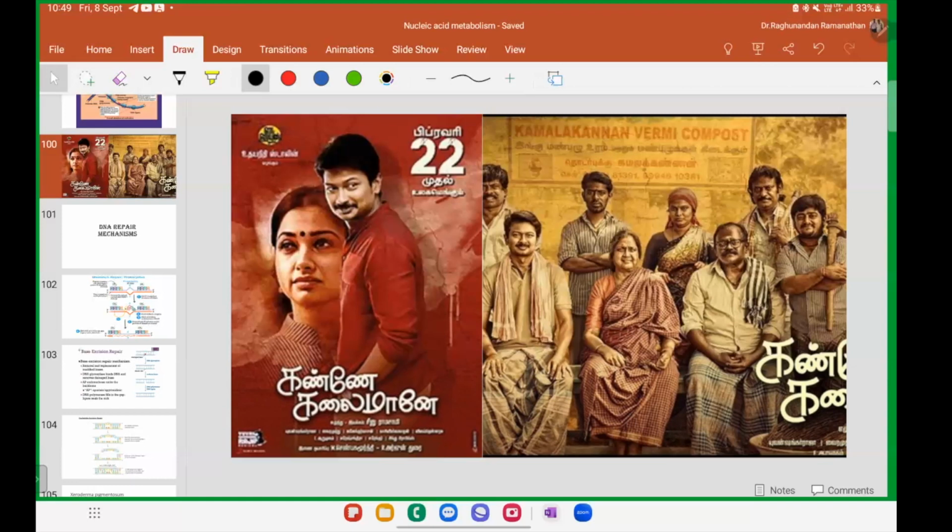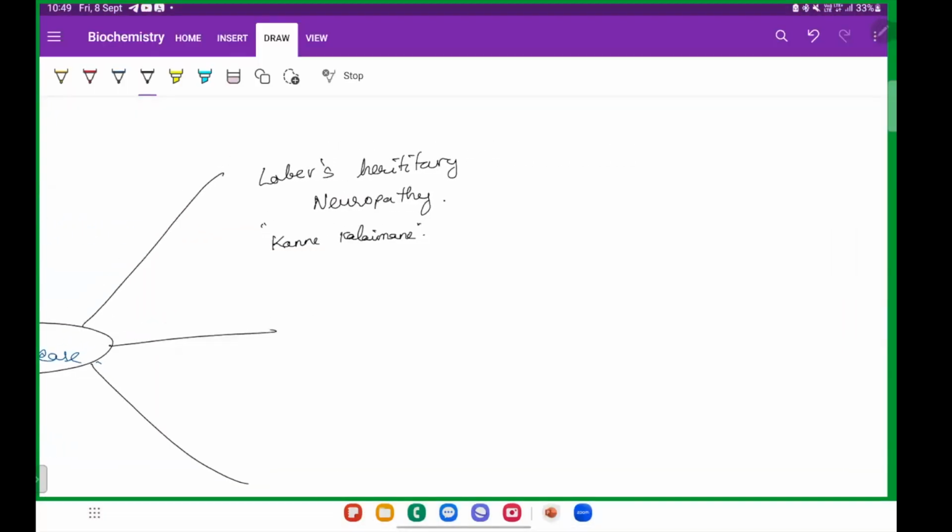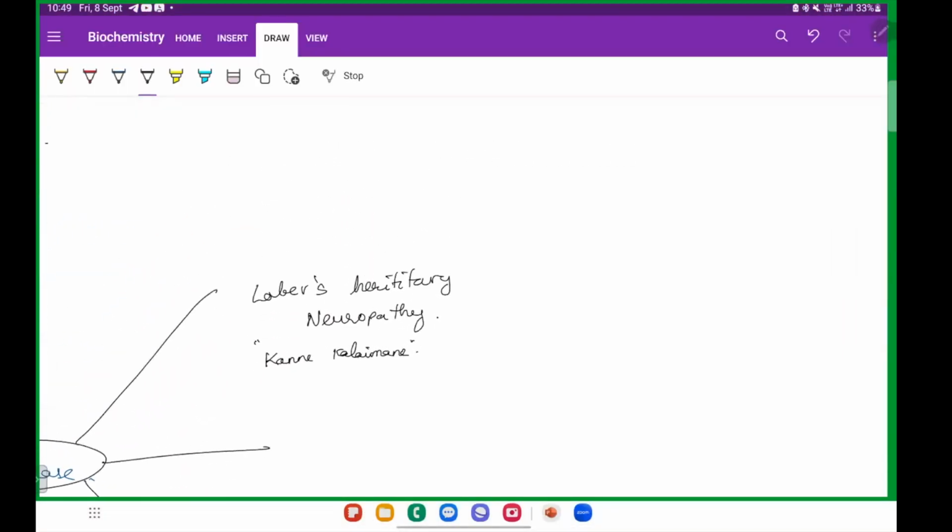So அம்மா blind ஆ இருப்பாங்க, அதனால தான் Tamannaவும் blind ஆகுவாங்க. So acquired disease, கொஞ்ச நாள் கழிச்சு the mother, the patient or the person, the daughter will start to lose her sight. So இந்த disease என்ன அப்படின்னு அந்த படத்துல Leber's hereditary neuropathy அப்படின்னு சொல்லுவாங்க. Okay, I hope you will never forget this. So what is Leber's hereditary neuropathy? What happens basically in Leber's hereditary neuropathy is, this is actually a complex 1 defect. This is actually a complex 1 defect.